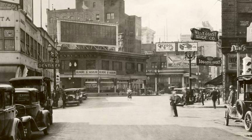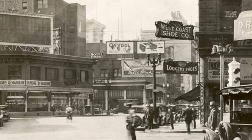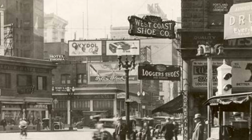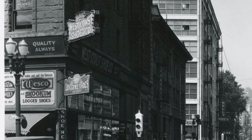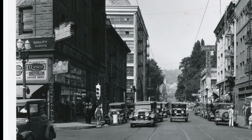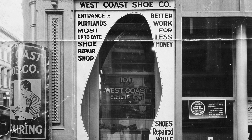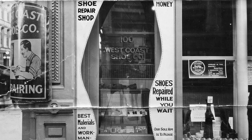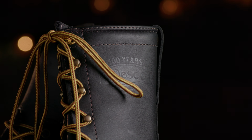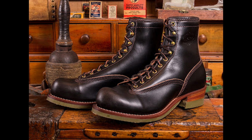Wesco was started in 1918 by John Henry Shoemaker. No, I'm serious. Originally, Wesco, or the West Coast Shoe Company, made heavy-duty timber boots with spikes on the bottom for approximately $18 a pair. And in the 1930s, they introduced new models, the Highliner, the Boss Boot, and the Jobmaster, each to handle specific tasks. Later, Wesco boots would appear in pop culture, like in movies Terminator, The Aviator, and Ghost Rider. In the current day, Wesco offers a ton of different styles, with some of my favorites being the Mr. Lou and the 100th anniversary lace-to-toe or semi-lace-to-toe Jobmaster with the T-core leather, that green sole.